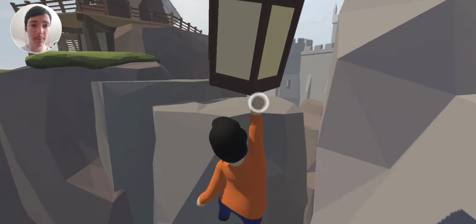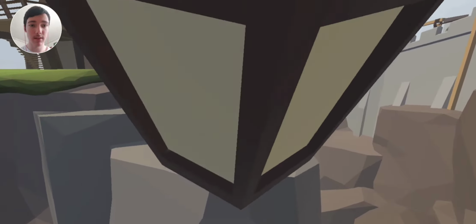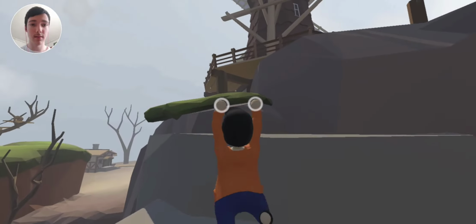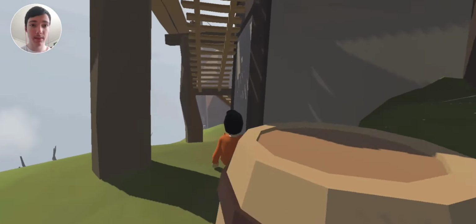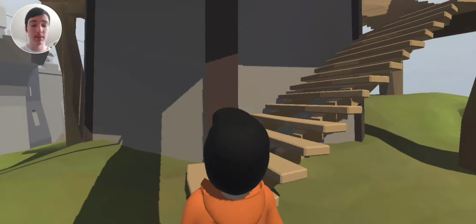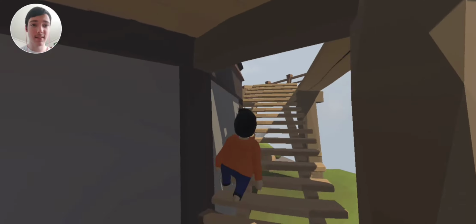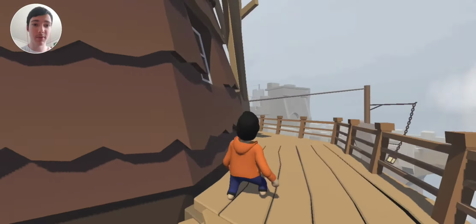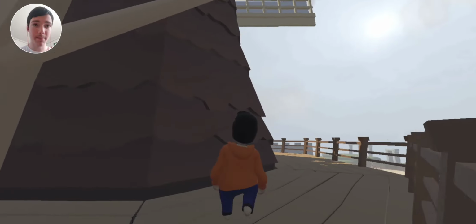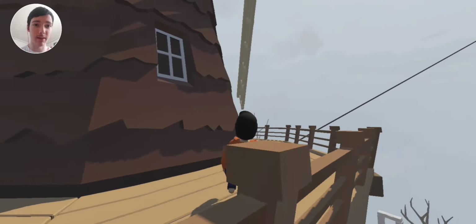We're swinging. And I think this will be the one. There we go. Oh, okay, just made that. Phew. This windmill looks very fun. There's some blades that are spinning, and it's pretty close to right on the ground here. There they are. Oh yeah, I could totally grab on these.